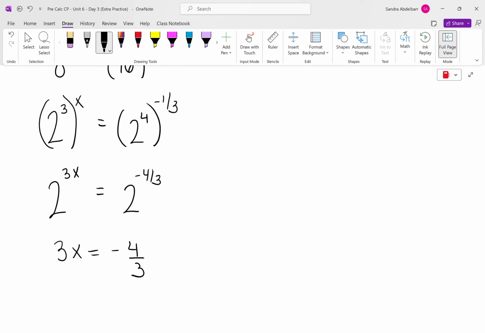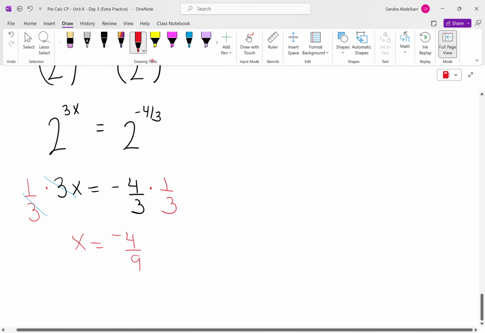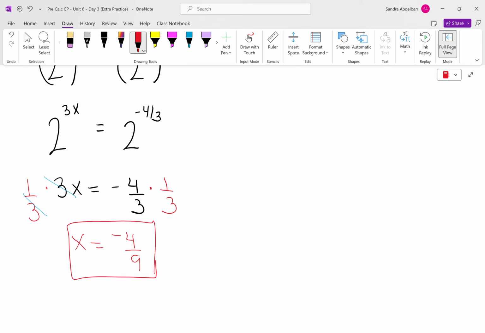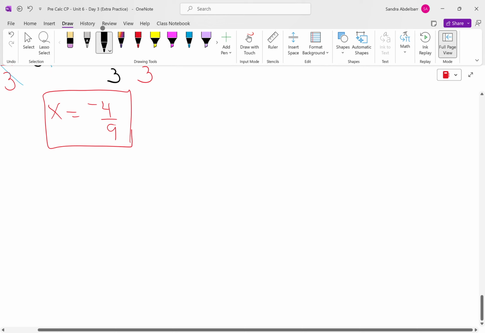What should I do now, Matt? Multiply 3 or divide 3? We're going to divide 3, but dividing 3 is the same as multiplying by what fraction? 1/3. So that's what I'm going to do, multiply by 1/3. So that cancels. So x will equal negative 4 over 9. Do we all see how the key is getting it back into exponential? Once you're able to get it back into exponential, it shouldn't be bad. That was number 18. All right, 20.